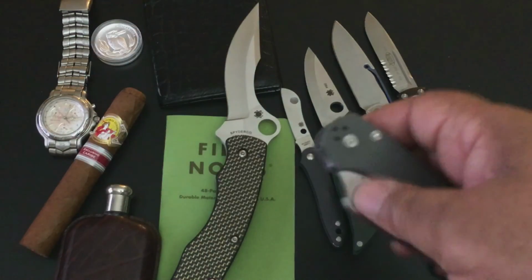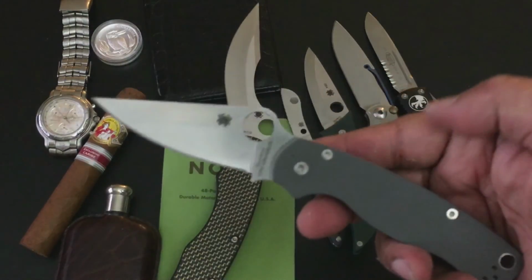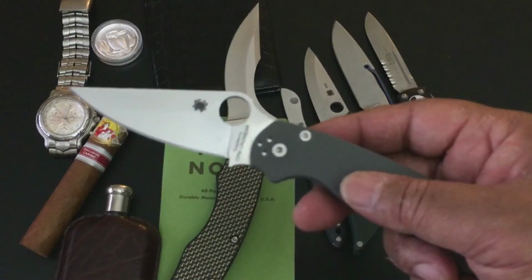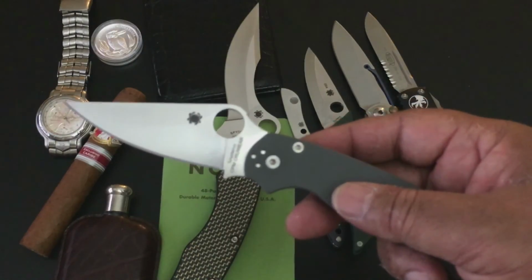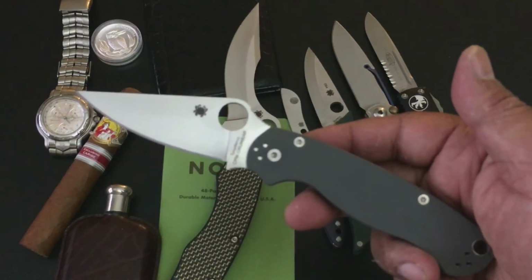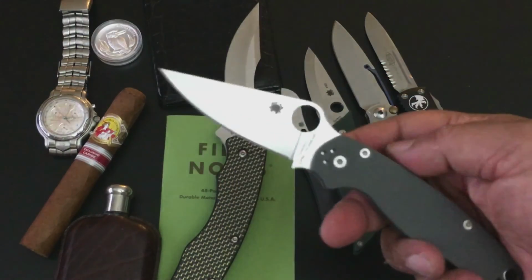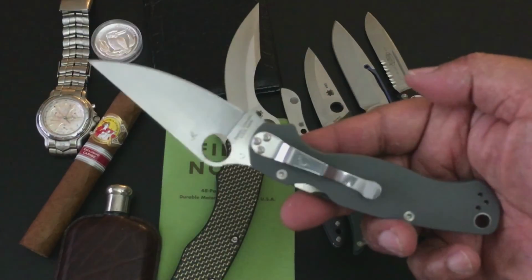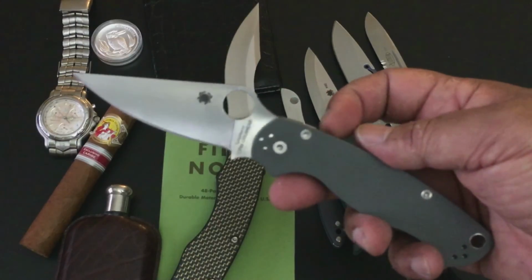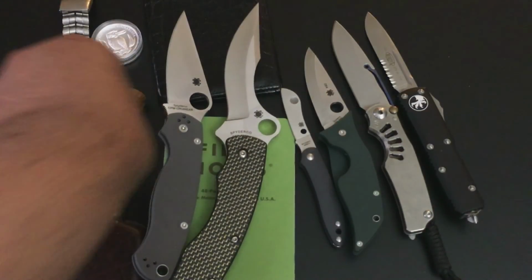Everything else, look at it. This is brand new, right? You gotta love paramilitary. Did you see it drop? It's just wonderful. The thing that makes this a sprint run, of course, is the steel. And this Spyderco sprint run, with its 3.5-inch blade, like all of the paramilitary 2s, has CPM CRUWEAR steel on it. Just came out. It's brand new this year. Another sprint run, another knife in the 40th anniversary year of Spyderco. We'll talk about that later. I'll be carrying it at some point too.